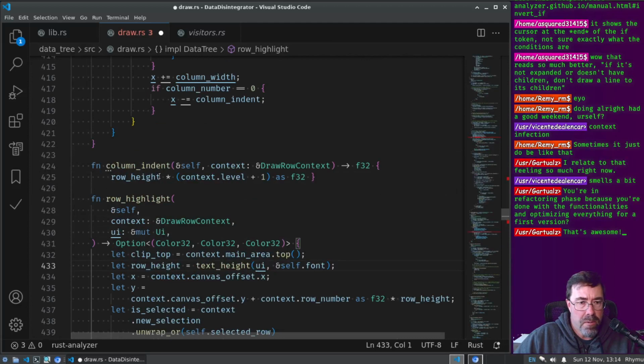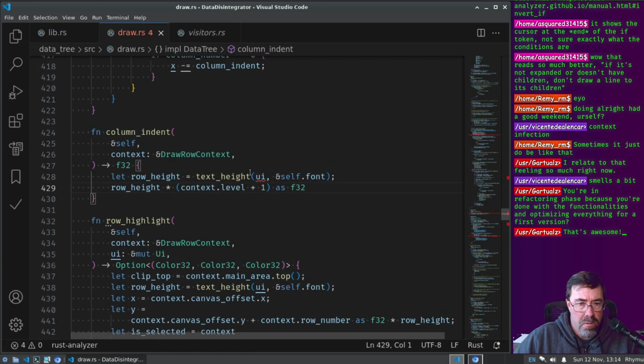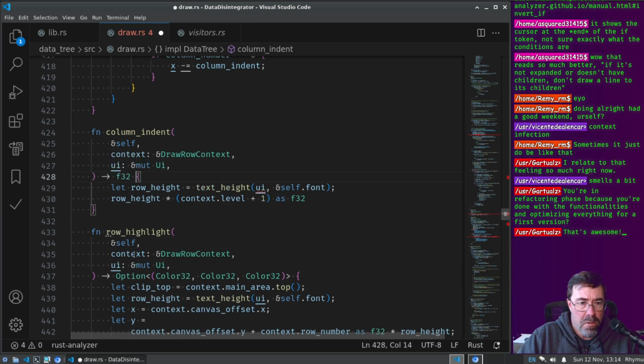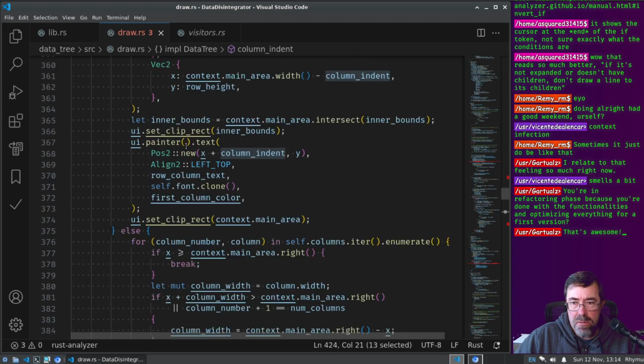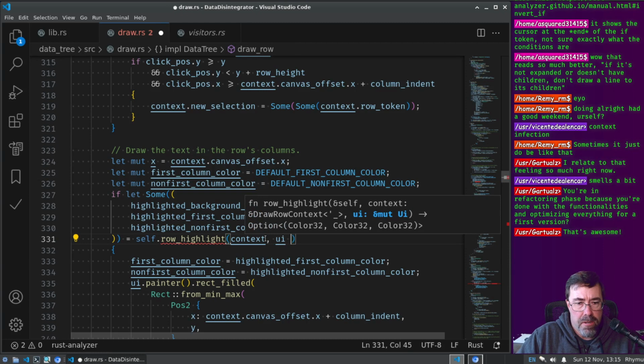Copy again. And need the UI. This makes me think maybe the UI does belong in draw row context. Okay, so then this is where we need these, this needs the UI.